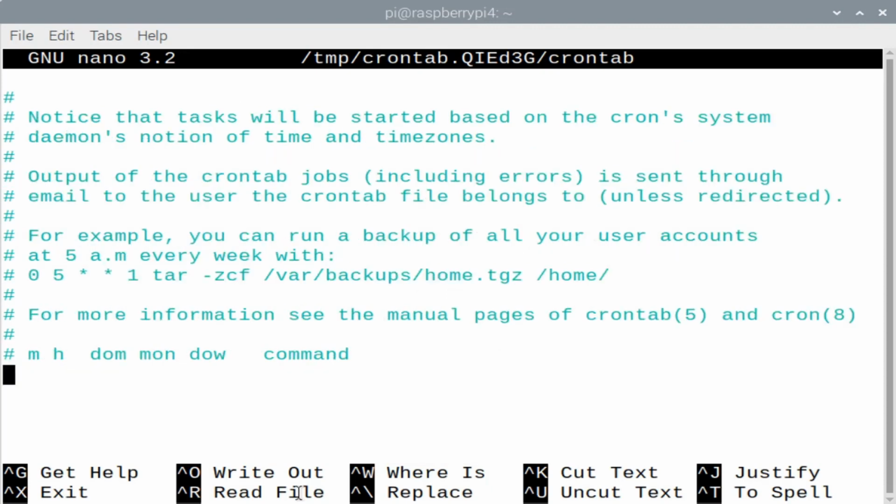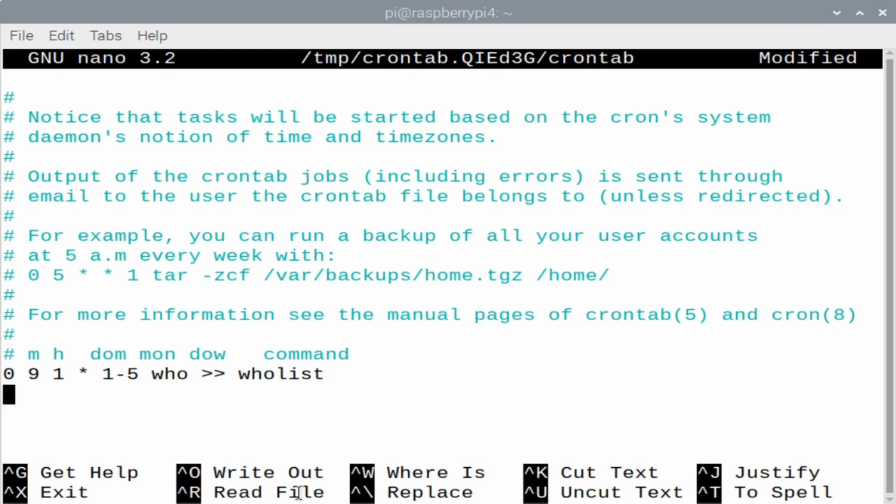So let's run a job at 9 a.m. on the first day of the month, every month, and the day of the week we'll do 1 through 5. Now either 0 or 7 is Sunday, 1 is Monday, 5 is Friday, and 6 is Saturday.